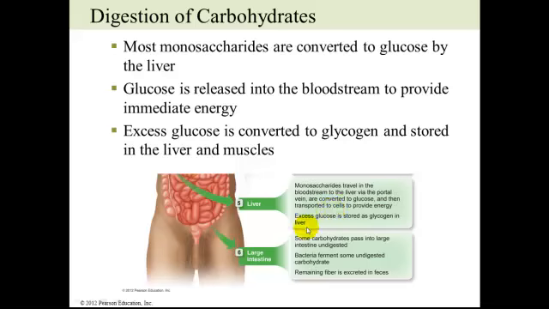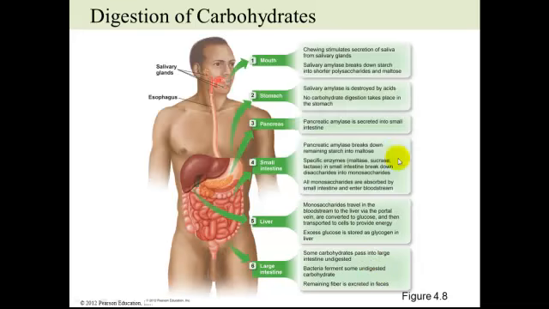Now some carbohydrates are going to pass into the large intestine undigested. Within our colon, within our large intestine, we do have bacteria. Bacteria can continue to digest carbohydrates by fermentation. Fermentation is the process of breaking down carbohydrates. Whatever's left and any of the remaining fiber would be excreted in the feces. So this just gives us those steps together. I had broken them up step by step so you can see the path of carbohydrate digestion.